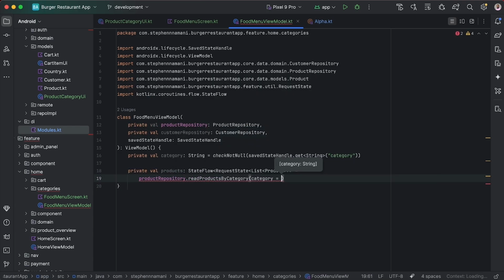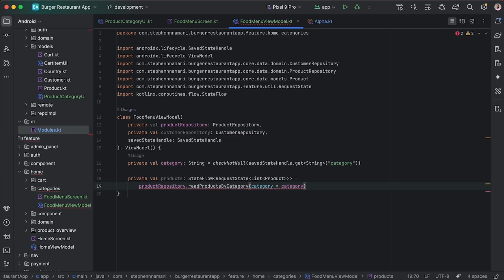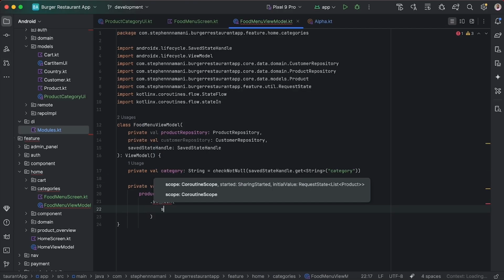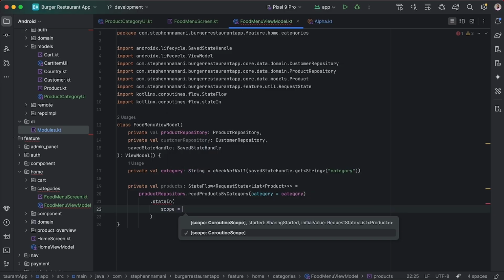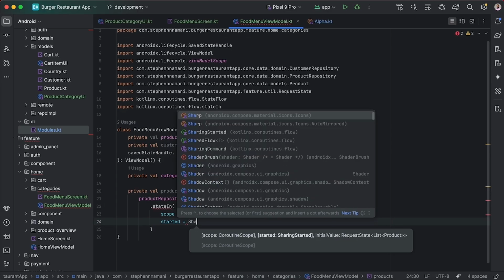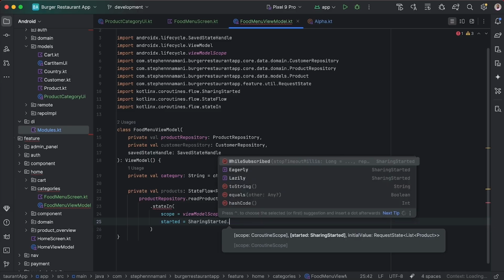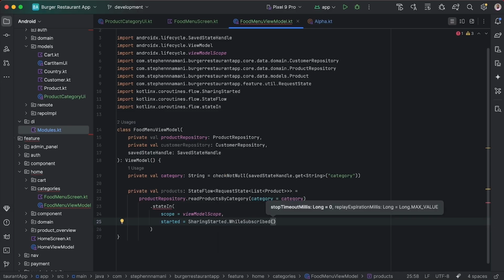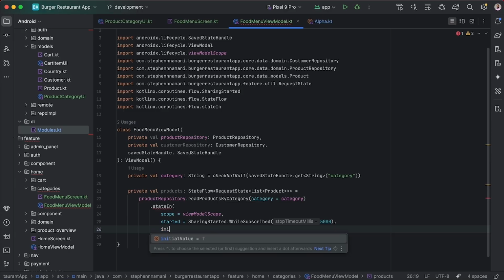Then we pass our category here like this, then .stateIn, so scope, call our viewModelScope, then our started is going to be SharingStarted.WhileSubscribed.